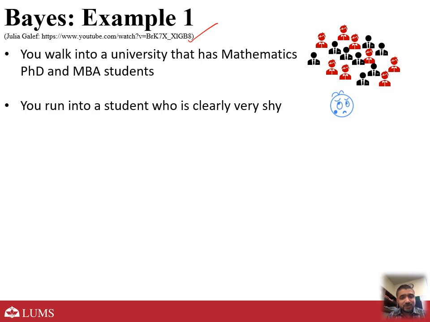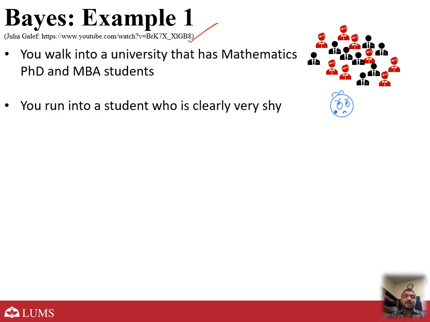So I leave you with this question. Maybe pause the video and think about this question. What would you believe about him? An MBA student or a PhD in maths? And as you think about it, try also to think about the reasons why you're assigning that particular label, that particular class to that student that you have just met. Maybe you know his name, you don't know anything else, you've just started having the conversation.